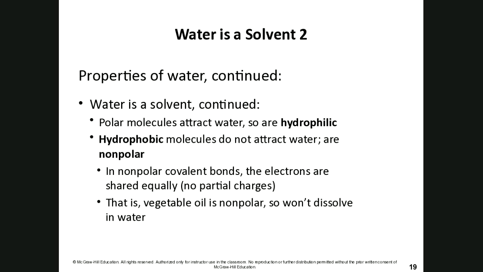There's no partial positive or partial negative parts, and since there are no charges associated with it, it doesn't dissociate. That's why oil and water do not mix, because vegetable oil is nonpolar. There's no charge to it, no partial positive part, no partial negative part. So that partial positive hydrogen and that partial negative oxygen have nothing to be attracted to, and they just separate from one another. That's why we consider oil to be hydrophobic, or it just repels water.